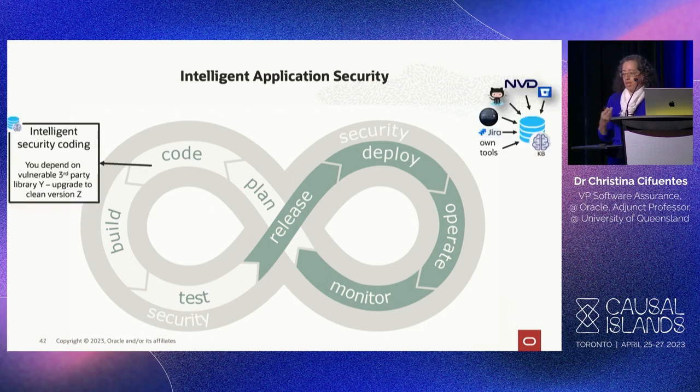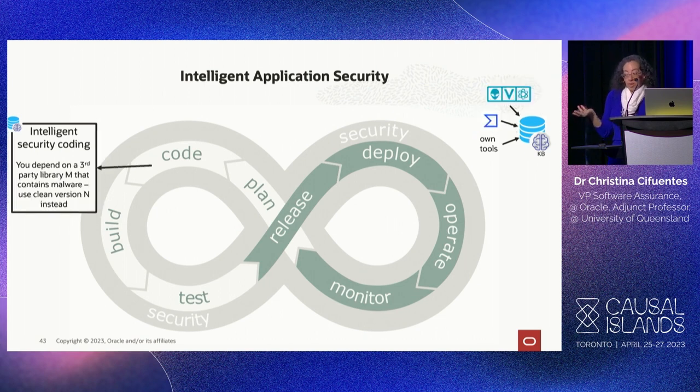Here's a different example, and this one is more relying on the third-party libraries. You're depending on vulnerable library foo, and that library has a vulnerability. You should be using instead version XYZ of the same library to be able to prevent use of that particular vulnerability, right? So in that case, you can now see you're starting to have a need for a knowledge base to be able to do those type of computations and be able to determine what would be the right version of the library in order to provide that information to your developer.